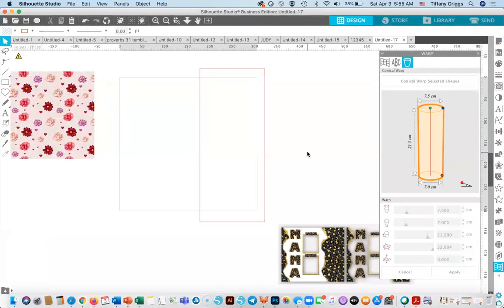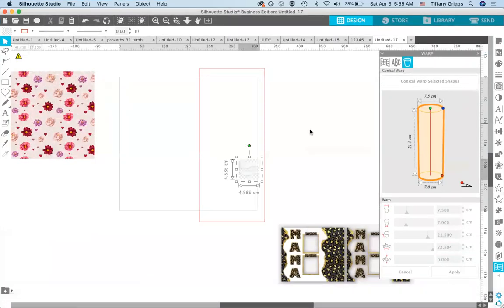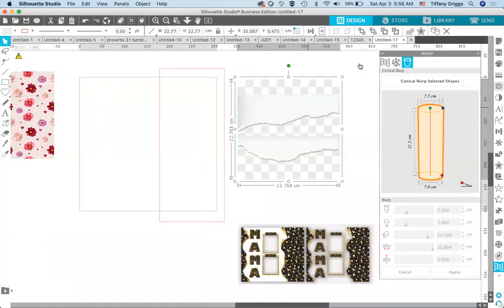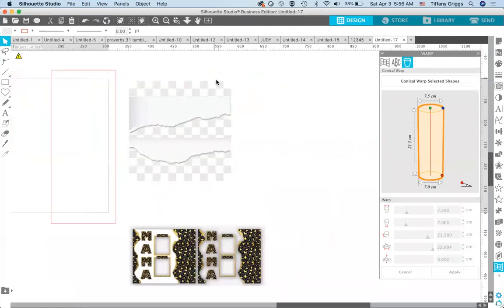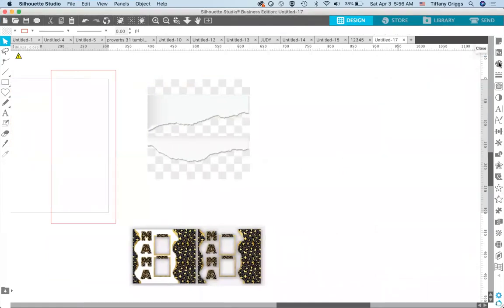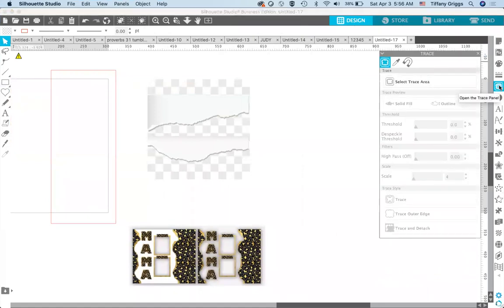I went back to my Silhouette, pasted that image. So you'll see it pasted the image with the transparent background with it because all I did was copy the image itself.